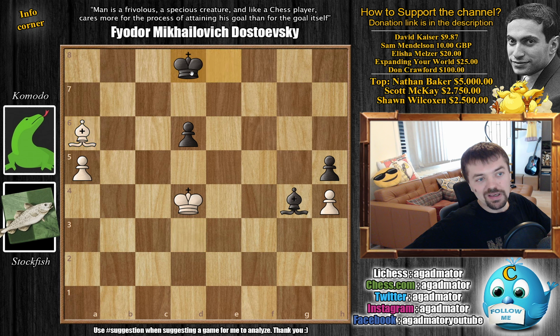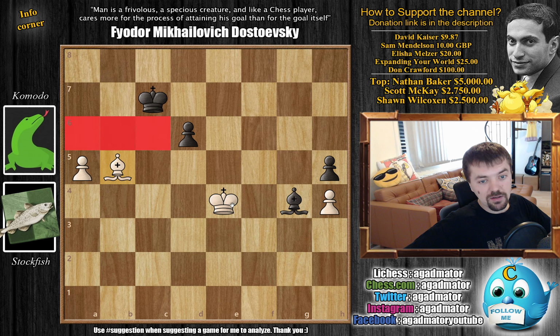You grab the pawn. King d8, we have king to, not d5, we have king to e4. Now going after the king side, king to c7, and now bishop to b5, creating a wall against the black king here nicely.